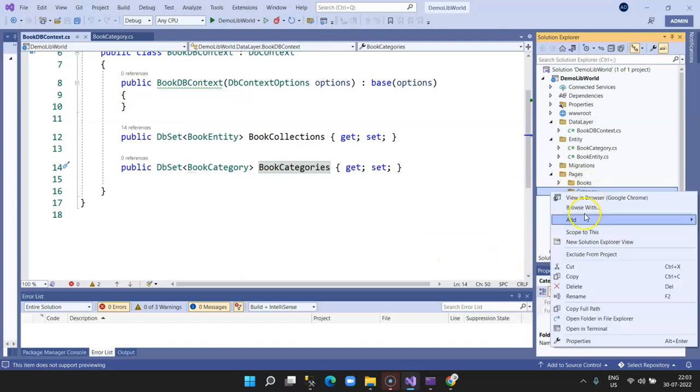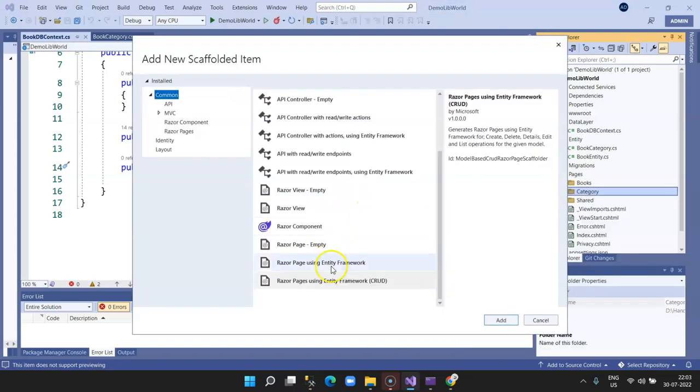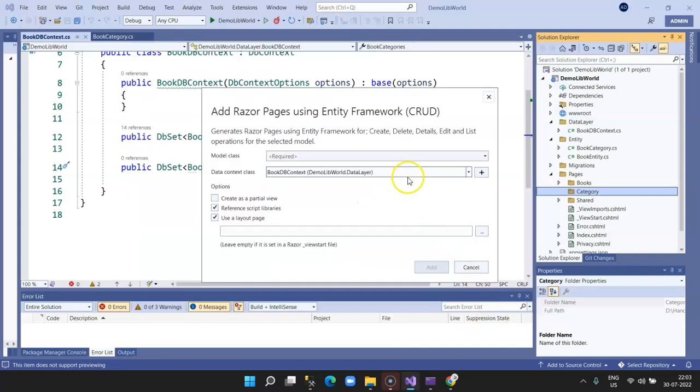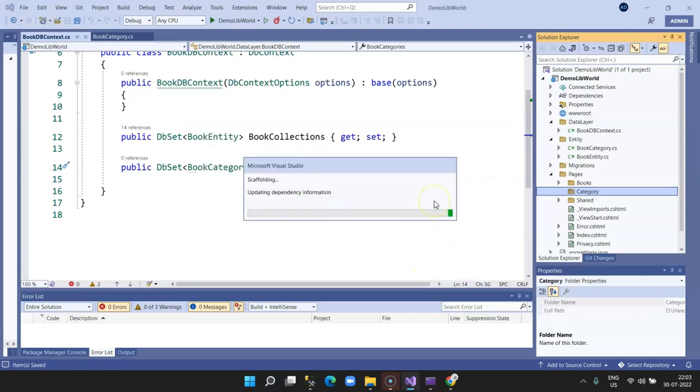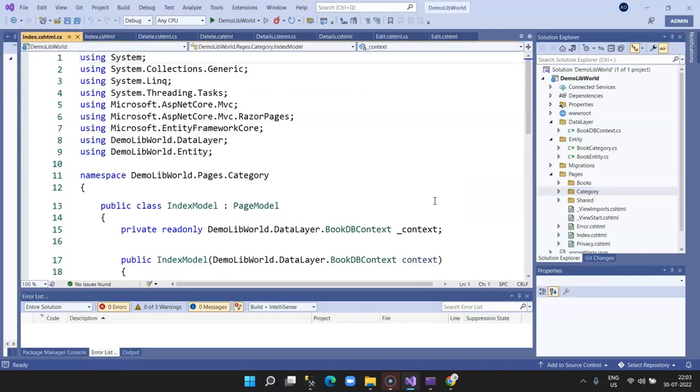Under the pages, right click, and now I say add new scaffolding item, select razor page CRUD. This will be book category class and this will remain the same. So this time I think there should be no error.